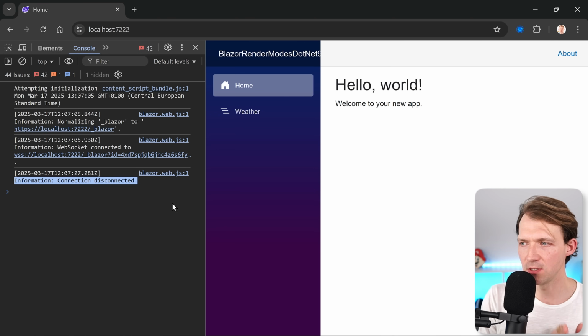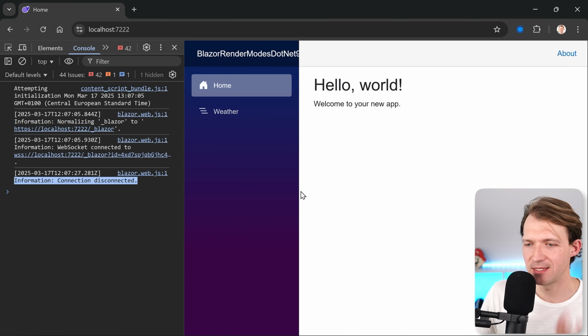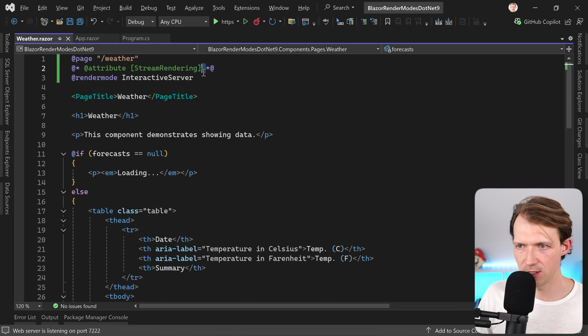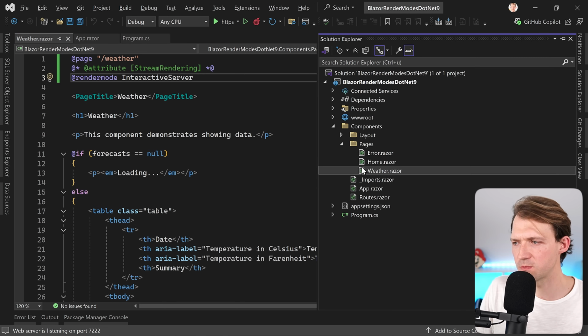Let's say you need an online connection all the time. I don't know, for a chat maybe, for an AI chatbot. Check out the info card. There you can see how to do that. And then you can say that only for this component, I want to use this render mode. But it doesn't stop there. Here you see this is a complete page. But we can again use the render mode only for specific components.